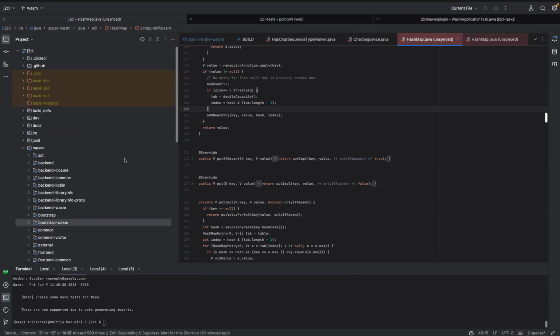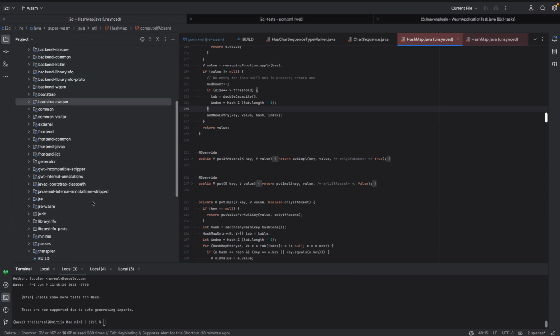First of all, I rebased it with upstream and added several Maven modules, like J2CL, which is the Java emulation layer for WASM that has no JavaScript wrappers and so on, and backend WASM, which contains, in target, some Closure bootstrap classes, mostly for tests.